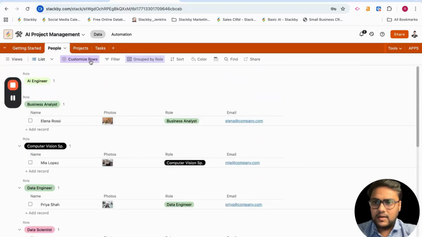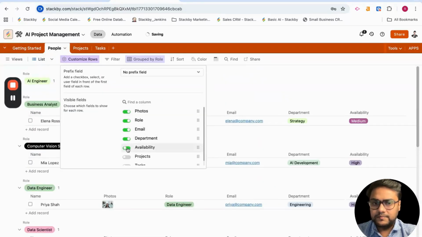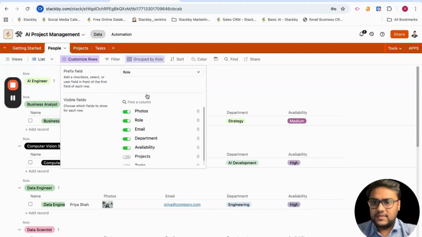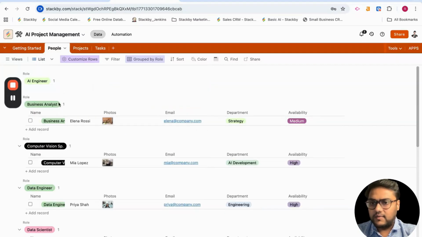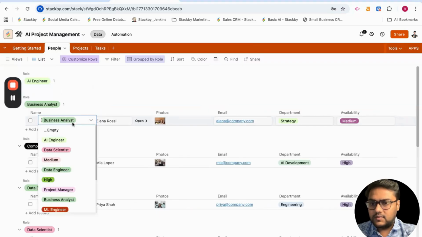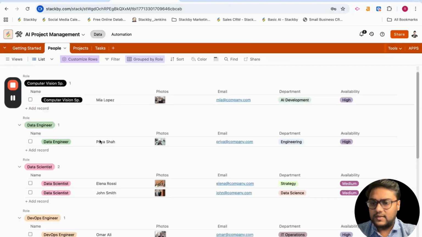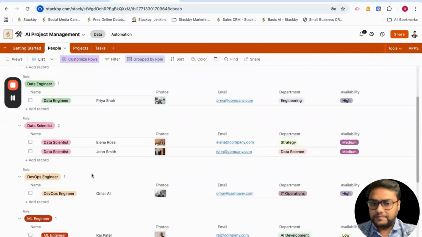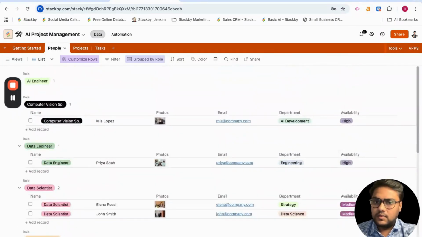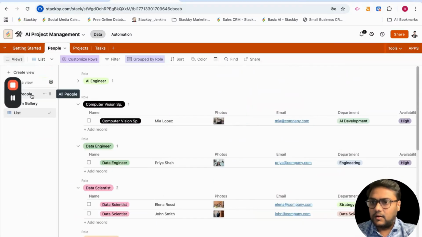It becomes much cleaner. I can even customize the rows, right, and add a prefix field right in the front. Right, so I can change this into a data scientist, and it auto changes, right? So the list views and timeline views are also super exciting on the platform.